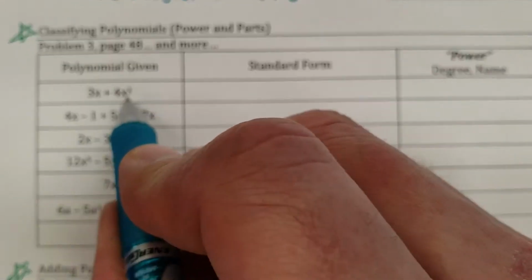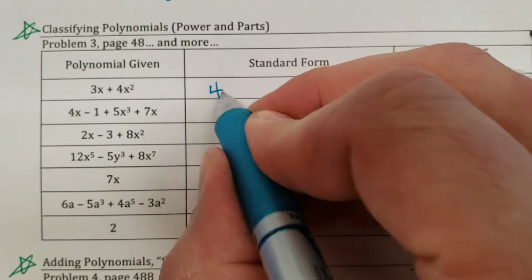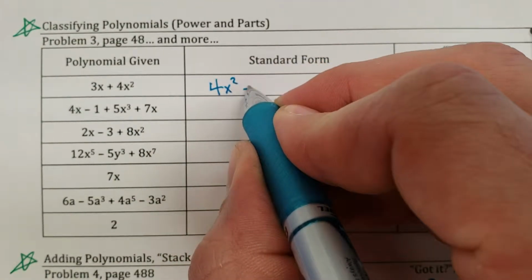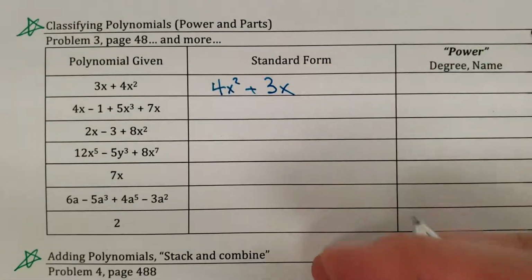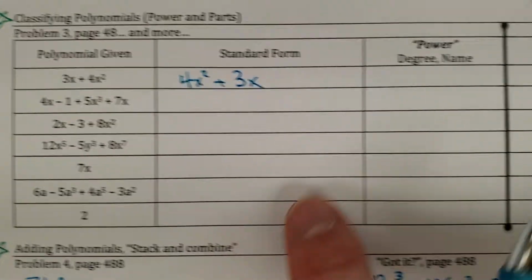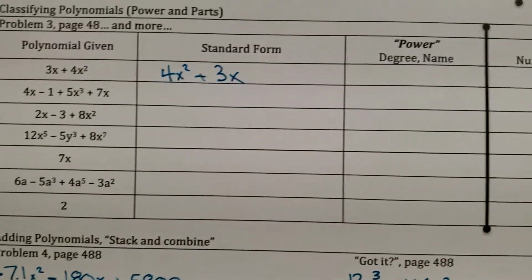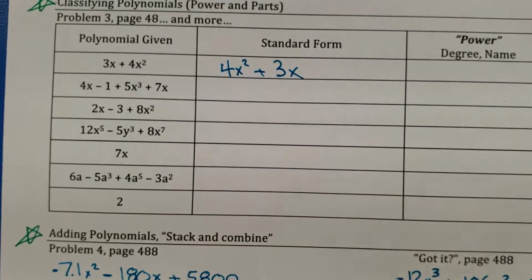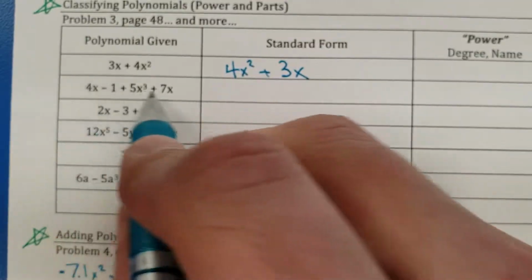So we have a 3x plus a 4x squared. Nope, you've got more. You get the most variables, so you're going to go first. So we're going to go 4x squared plus 3x. I like to do all of one step first. I'm the type of person where I want to wash all the dishes, dry all the dishes, and then put them all away versus doing one thing at a time. So I'm just going to go right down the line and get my standard form abilities locked in.